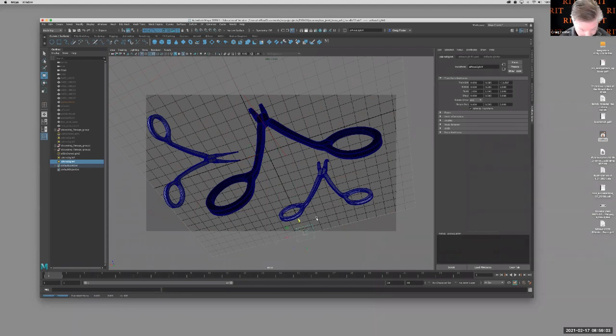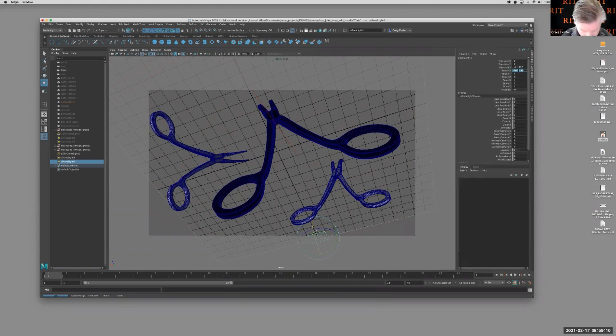So we'll put that back down here. Flip it around. Scale that up. Let's make that a color so that we can keep track of it.